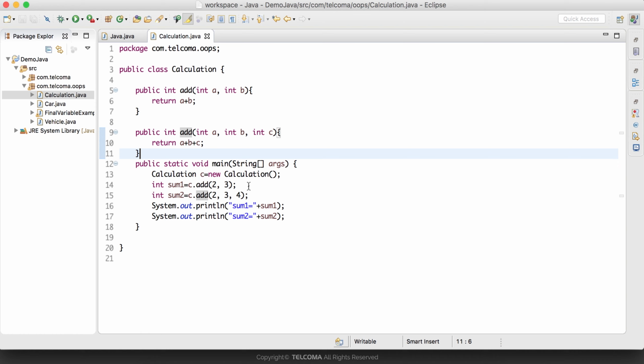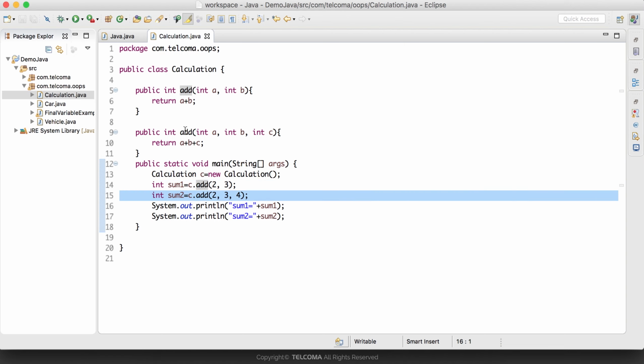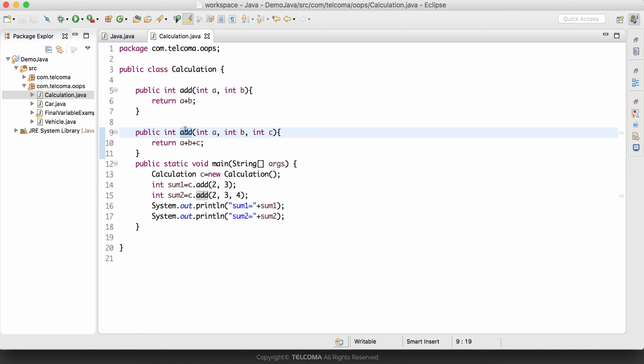At compile time, it will evaluate the number of parameters: if it is 2, it will invoke this method, and if it is 3, it will invoke the other method. This type of polymorphism is known as compile time polymorphism.